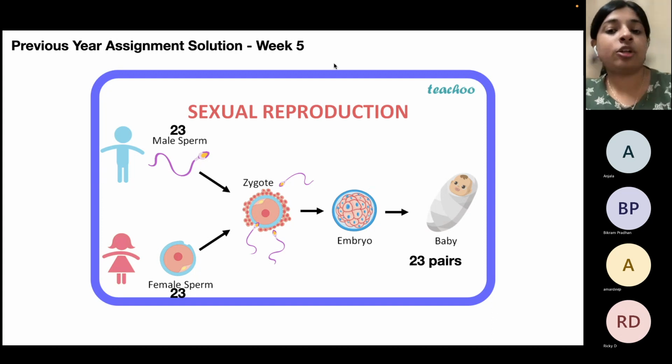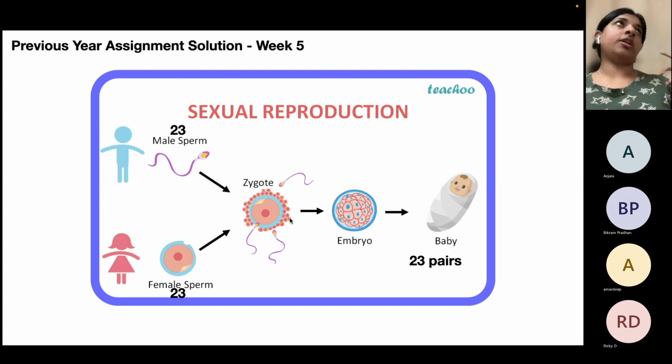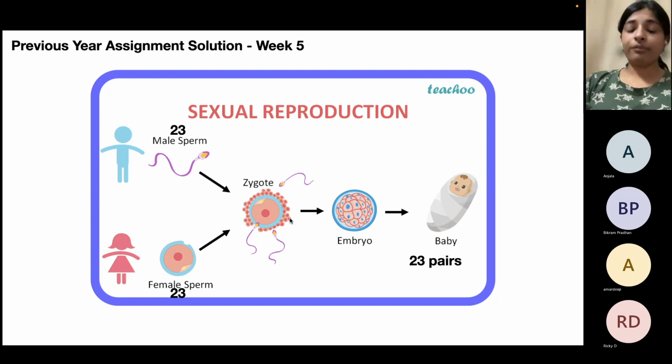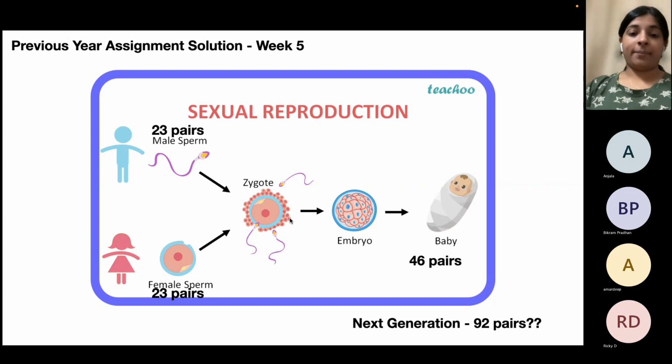So again, like we saw, sexual reproduction occurs between 2 haploid gametes. So say we initially had 23 pairs of chromosomes. In a gamete, there are 23 chromosomes each. Now, when they fuse together again, they give rise to 23 pairs in a zygote, and there is an embryo resulting in a baby which has 23 pairs of chromosomes. However, considering that this does not happen, initially there are 23 pairs in male sperm and 23 pairs in female egg if meiosis does not happen.